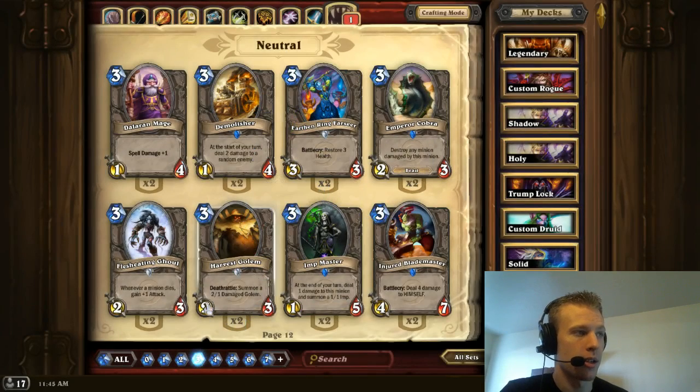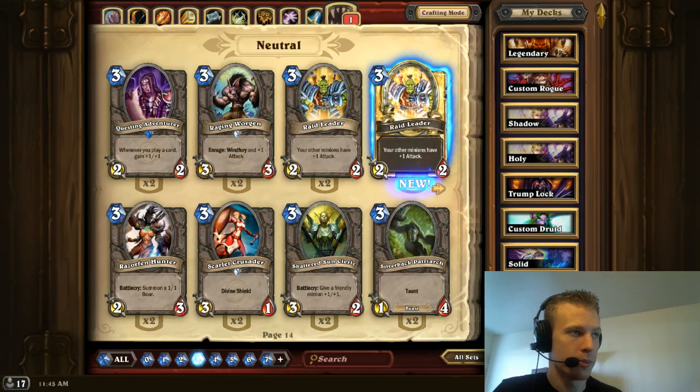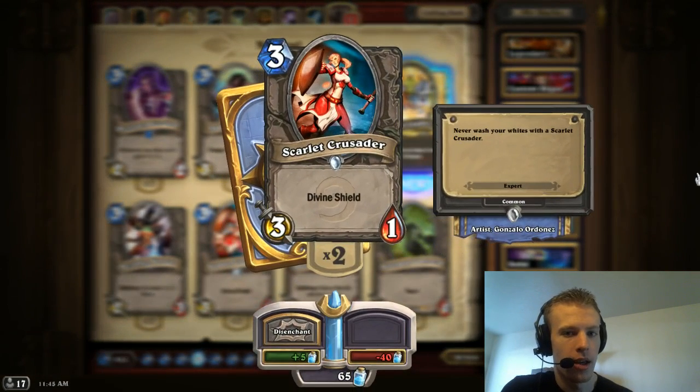Now the next card you should be crafting is going to be right over here. If you're brand new to the game, this one actually is kind of debatable. But if you're brand new to the game and you're looking for a solid 3-drop to play, and 3-drop means it costs 3 mana.